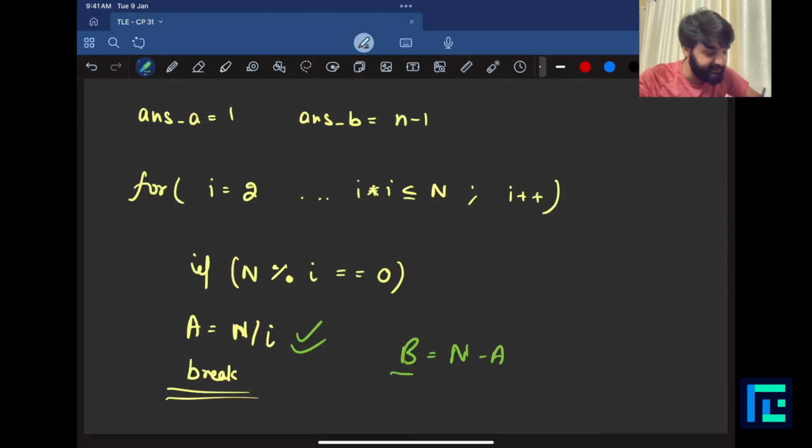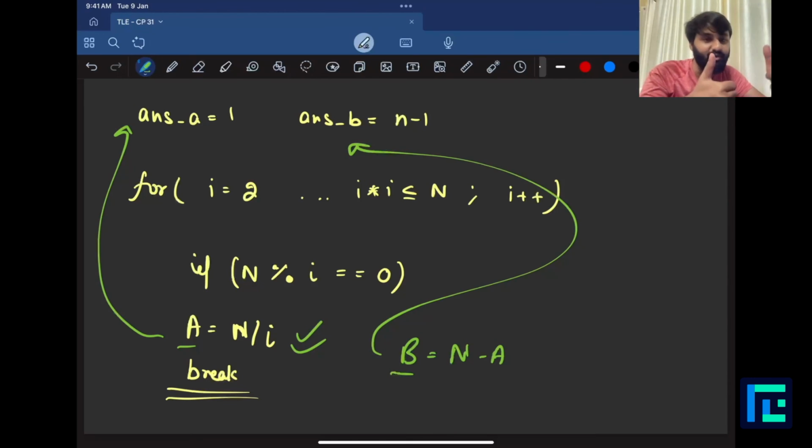This A goes to answer A, this goes to answer B, and voila, you have solved the question. Now, the time complexity, by the way, is square root of n only. There is no extra log factor of LCM check, because you have already made sure that you land up at the lowest LCM, since you are finding the largest factor. All the story made up well, and I am good to go.